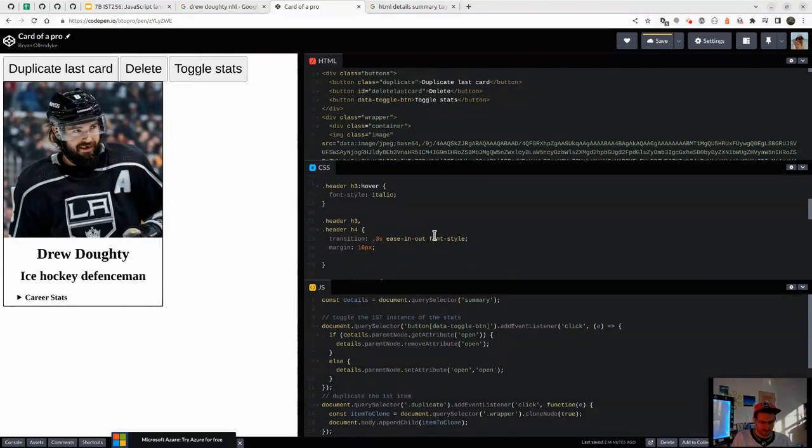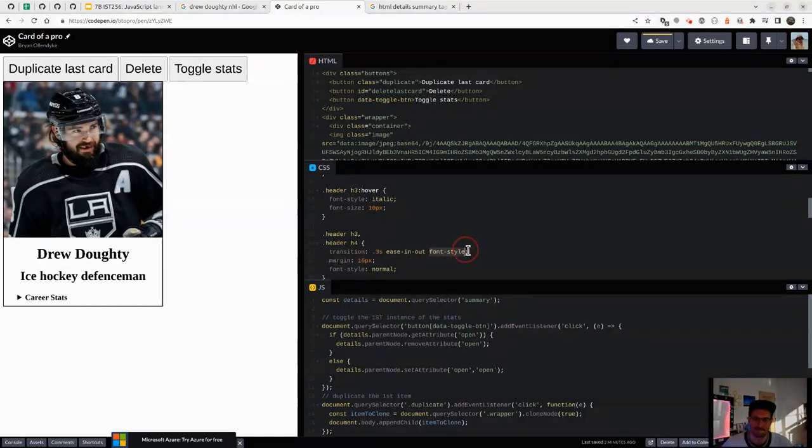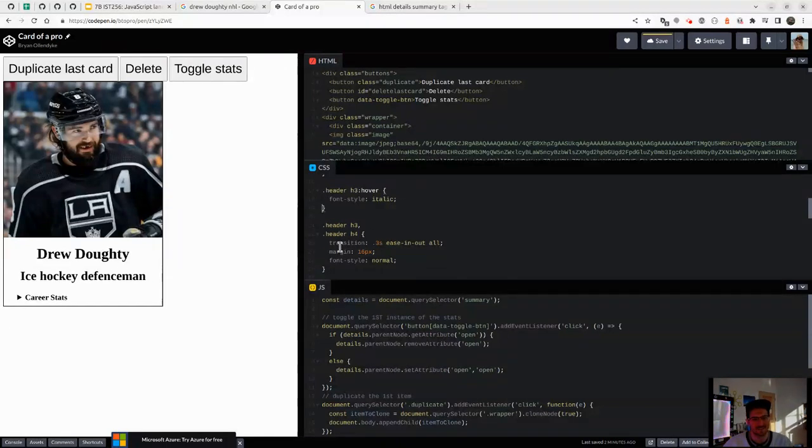Oh, it didn't do it. You can't do that to font style. Maybe I have to say it's normal first. Let's see. Oh, maybe you can't do that to font style. Let's do font size. Now I'm curious. Font size, 10 pixels. Oh, let's do all. There we go. Now it's transitioning everything. So if we take off font size, perhaps it will now transition it. Maybe I couldn't. Nope, you can't transition italics. It kind of makes sense because it literally switches the font out underneath.